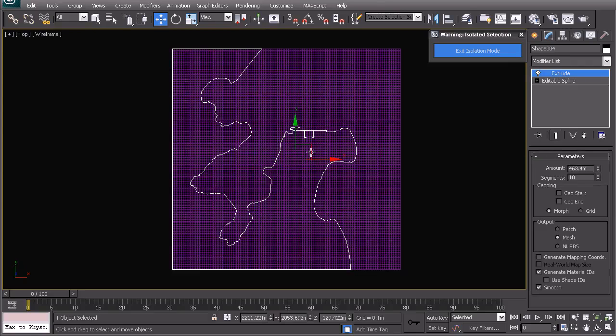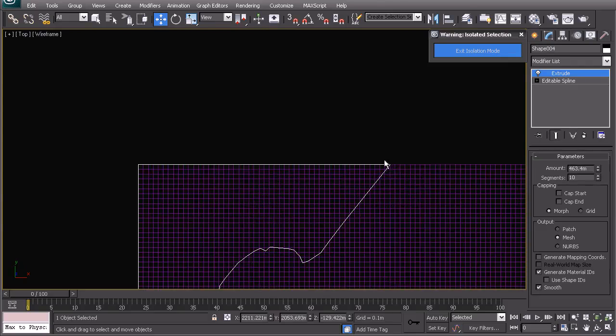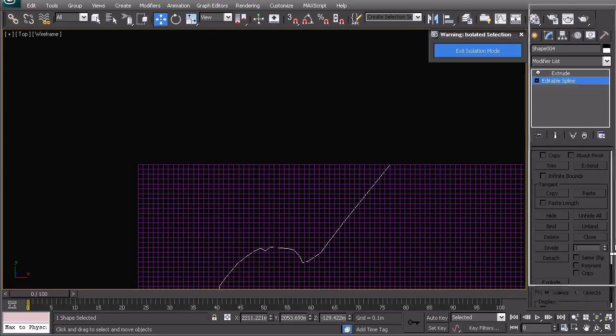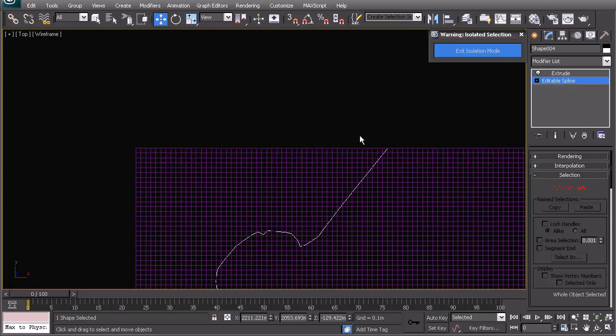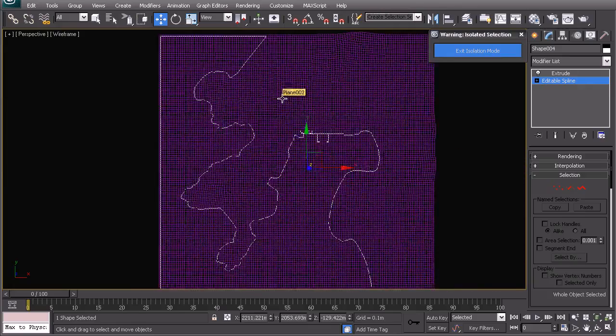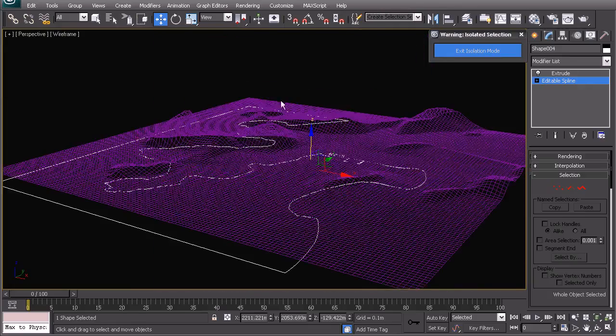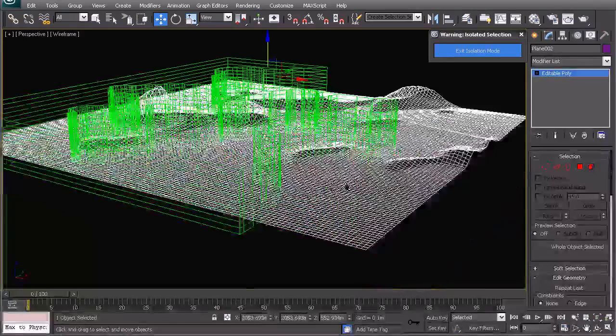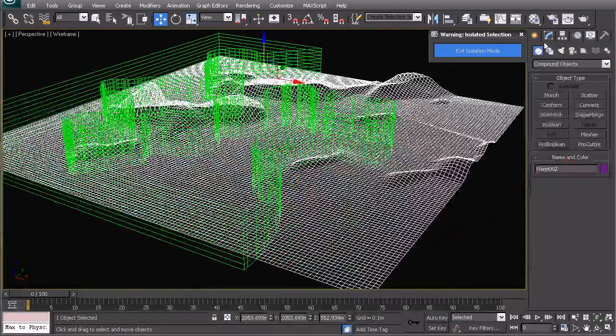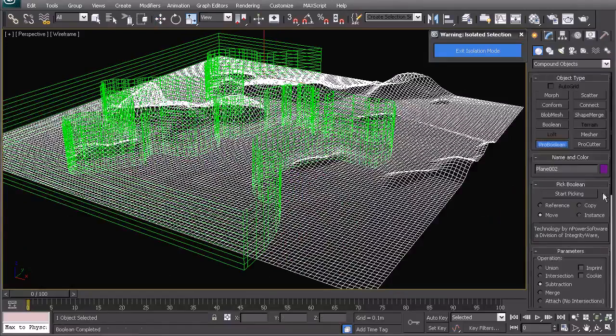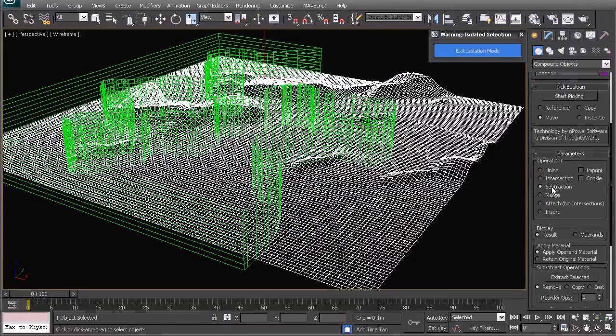And in our top view, we can just check that it's out. Generally it helps if this part is actually outside. I just don't want to make it less accurate by shifting too many things around, so let's just give it a go like it is and see if it works. Now that it's extruded, you click on your main mesh. We're going to go down into Boolean, Pro Boolean, and do a subtraction.